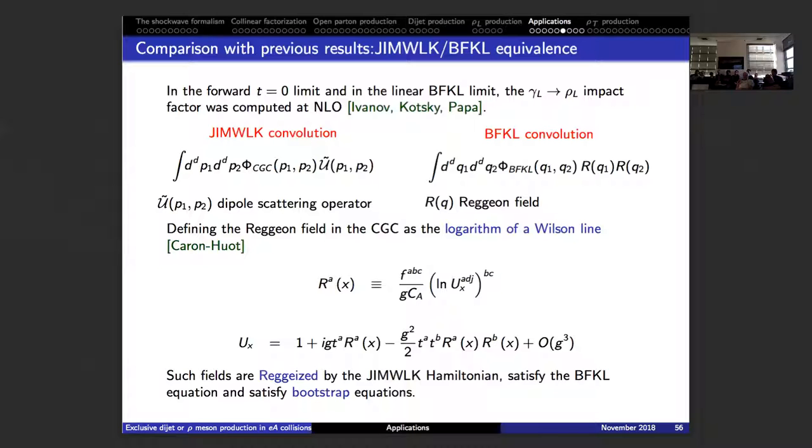This formula is correct in covariant gauges, like Feynman gauge, because otherwise it's not gauge invariant. I mean, if you go to light-cone gauge, it's not correct. What's not correct? The formula, it assumes that gauge rotations are the same on both ends. Yes, but when you go to light-cone gauge, you are doing a rotation. Your Wilson line is not a gauge invariant object, right? Yeah, sure. So to make this gauge invariant. No, this calculation. No, but the gauge invariant. I know the calculation. Sure.